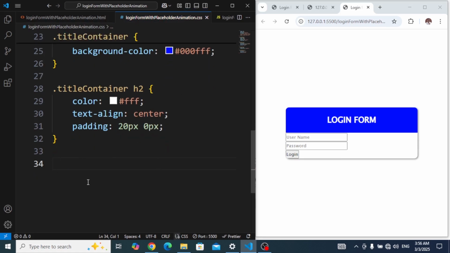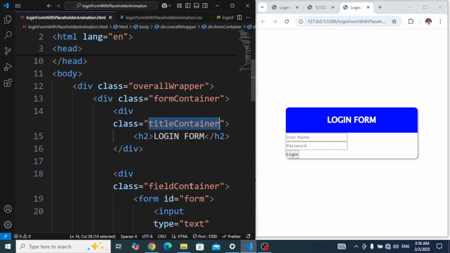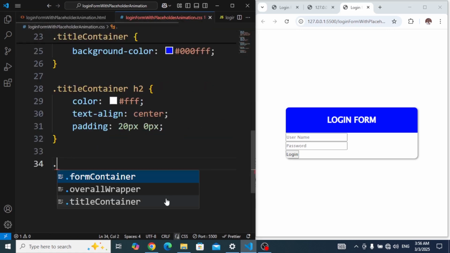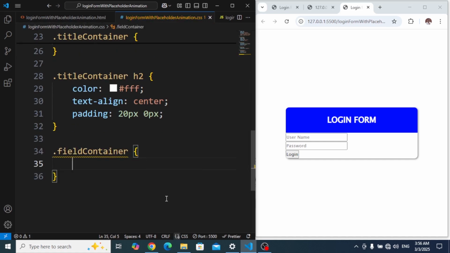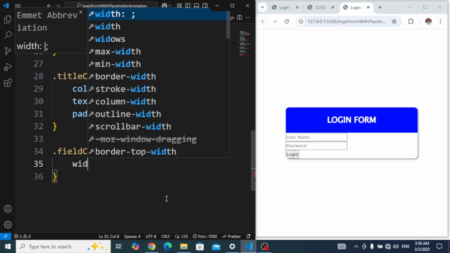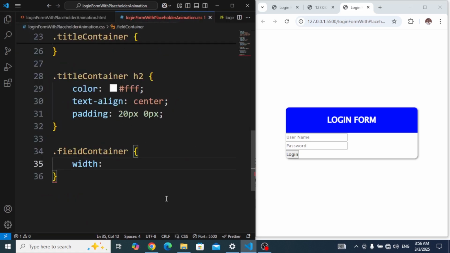So the next thing now is I want to grab another class, which is the field container here. So I will go back to my CSS, then I will paste this, then I will give it a width of 100%.